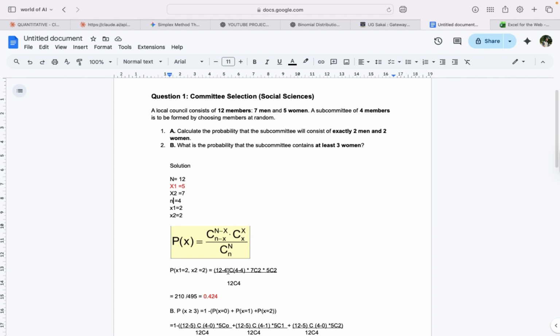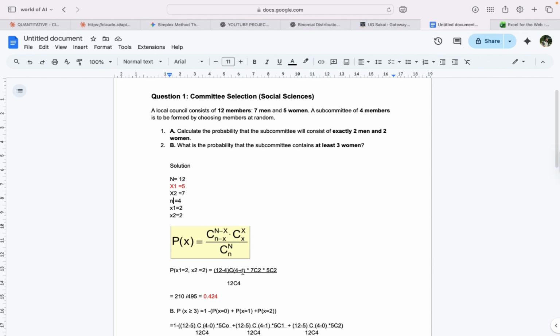So the computation of 12 minus 4, that's the N minus the x. You can just write the answer instead of writing 12 minus 4, but for clarity's sake, I decided to write it here. So our 12 minus 4 combination 4 minus 4. The sample size, the subcommittee, was 4. And then we had 2, the probability that 2 are women and 2 are men, so the summation of the women and men makes 4.